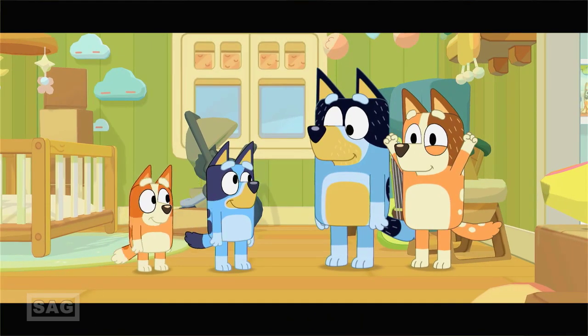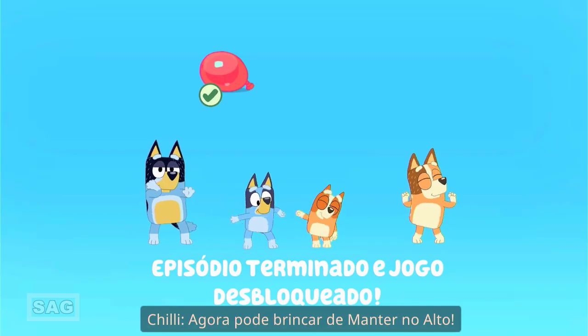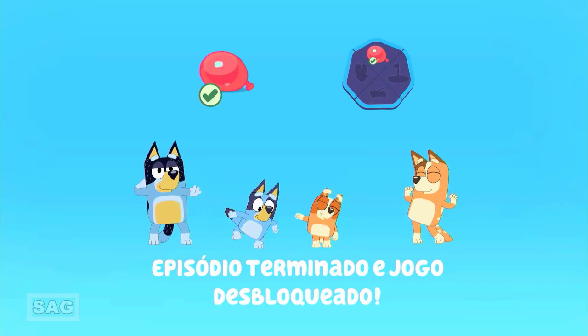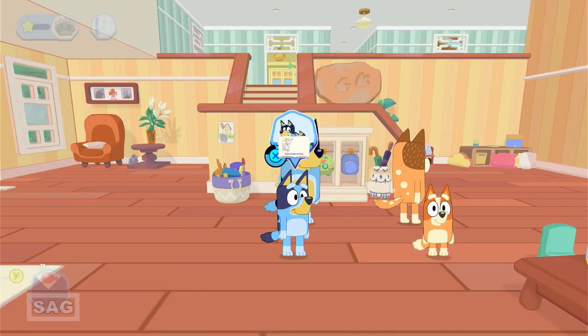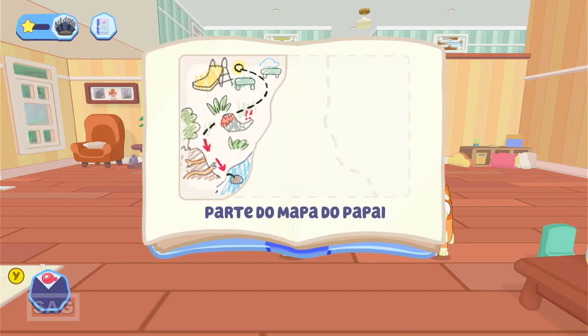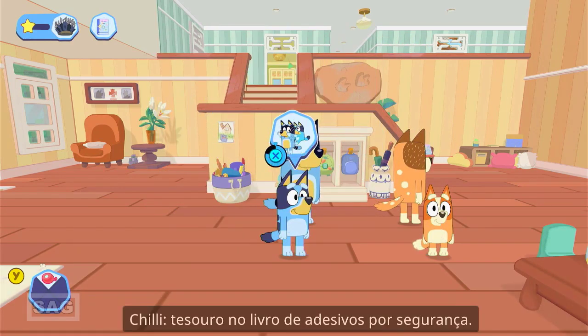Hooray! Great job! You finished the episode. Now you can play Keepy Uppy. You found Dad's piece of map. Let's put the treasure map piece in your sticker book for safekeeping.